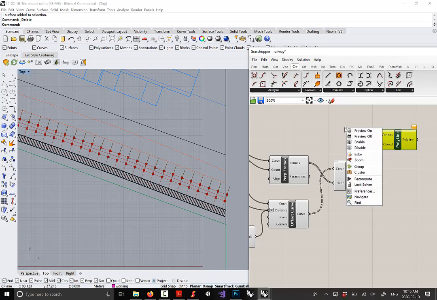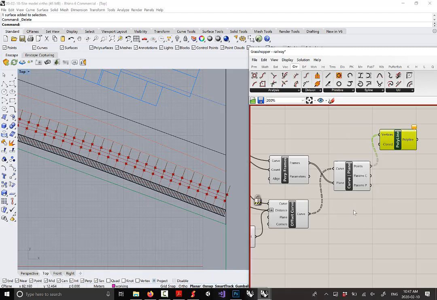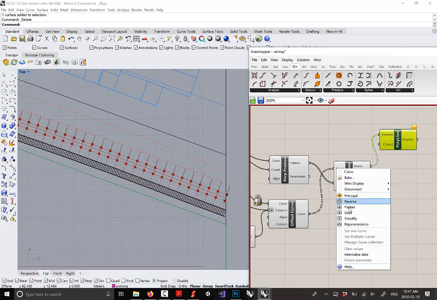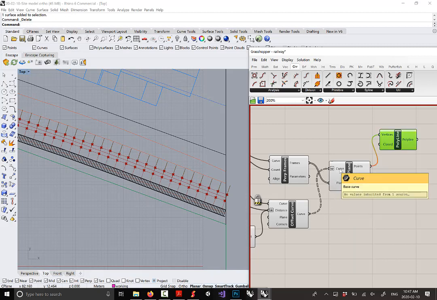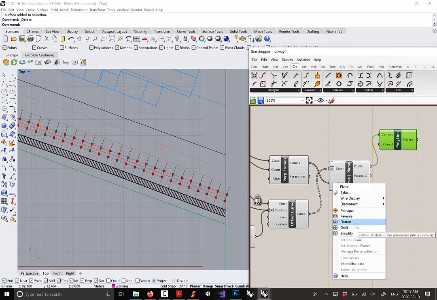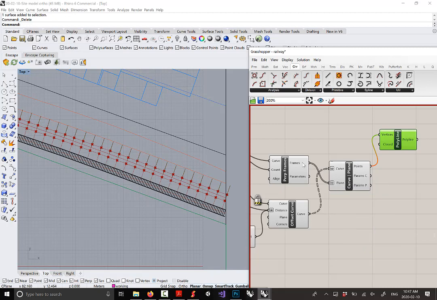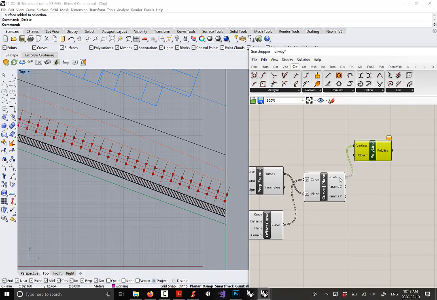But, and again, this is a good thing to do if you have a ton of ties, I'm going to right click on my canvas, go to lock solver. So that means that it's not going to update. I'm going to right click on curve. I'm going to flatten it so that these curves now are just in one list. And then I'm going to right click on my planes and I'm going to go graft. So each frame is considered by itself. So what we're saying is each plane intersects with the two curves at once. And then I'm going to right click on my canvas and click the lock solver component again. And now you can see that actually it's kind of the same thing, but I assure you it's right.